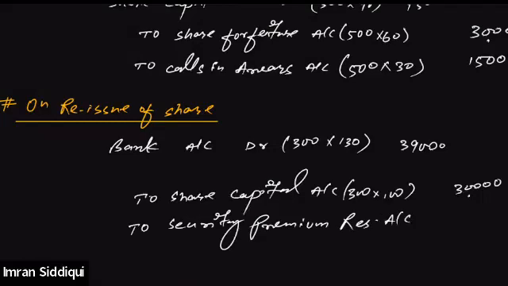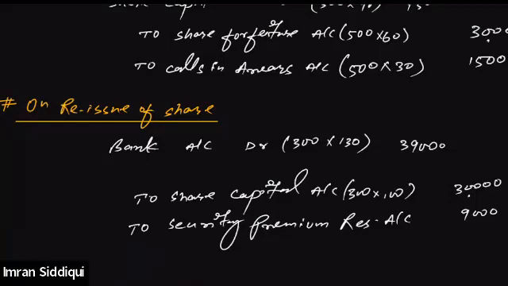What usually happens is that we used to debit the share forfeited account, but that happens only when the credit part is greater than the debit part. In this situation, the debit side is greater than the credit side, or the debit aspect of the journal entry is greater than the credit aspect. Therefore, the difference arising will be credited to security premium reserve account by 9,000. I hope this makes sense. I hope this is clear. Yes, sir. Clear. All right, so this is the entry for the forfeiture and reissue of shares in this question.